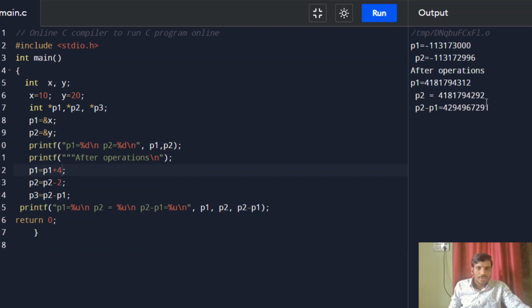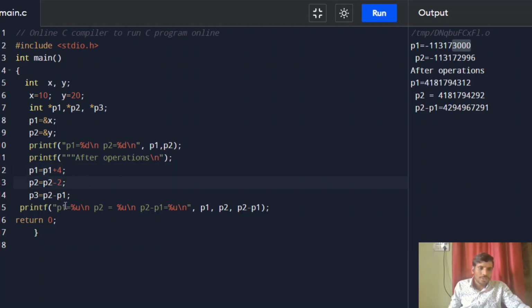Similarly, 2 bytes are removed from the last existing pointer address, that is 3000. Last 3000 is the memory address from which I am subtracting 2 bytes.